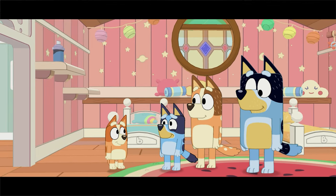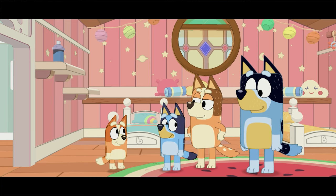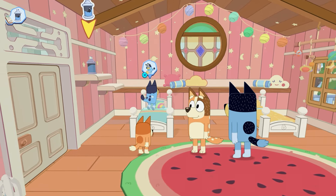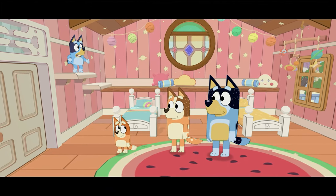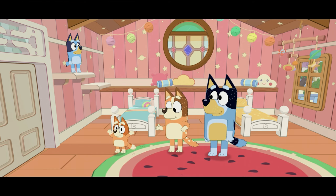How do we reach it? We can bounce on our beds to jump higher and reach it. Just be careful, okay? Okay, is it time to go to the creek now? Let's see, garbage bag, shovel, and bug spray. I think we're all set. Woo! Let's go meet Grandad. Yeah!